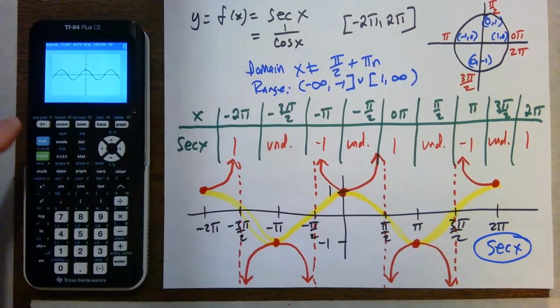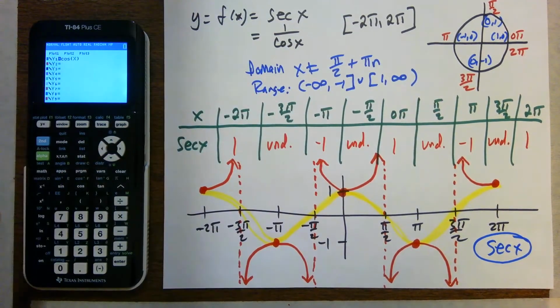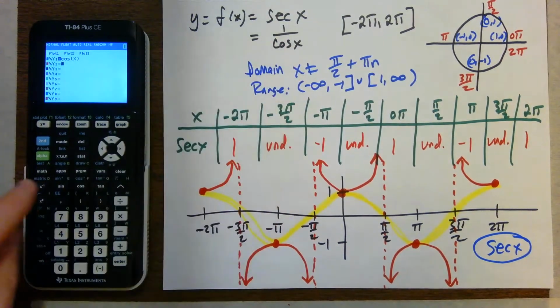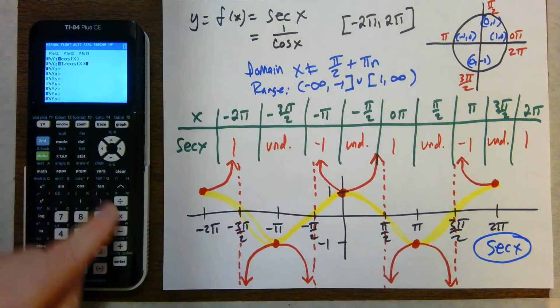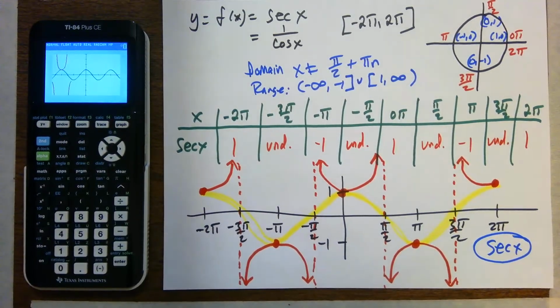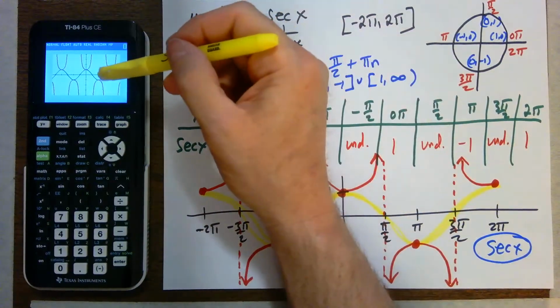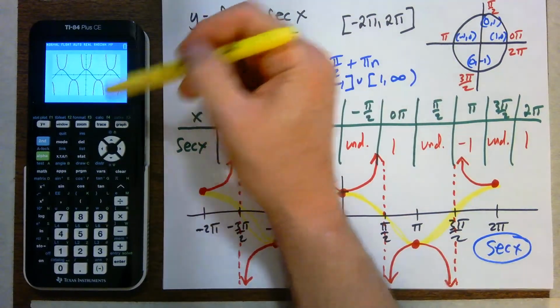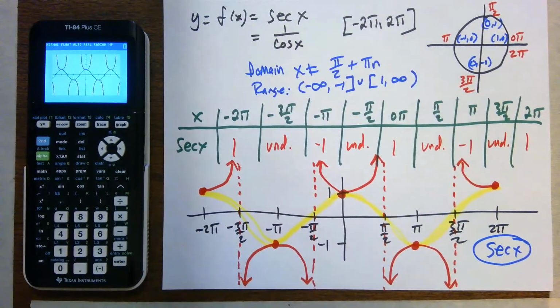Now I want to graph secant on top of it. How do I graph secant? Well, I'm using the reciprocal rule: 1 divided by the cosine. 1 divided by cosine, that's secant. So now here comes secant on top of it. And I think we can see that where the cosine is 0, I'm getting the asymptotes in the secant. Kind of a really cool connection there. Same thing happens with sine and cosecant. And play around with it on your calculator. Do a whole bunch of different ones on the calculator.